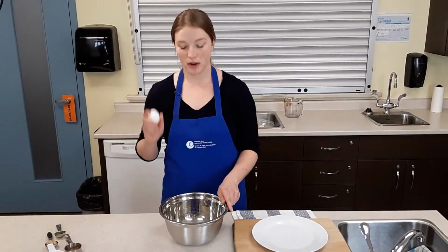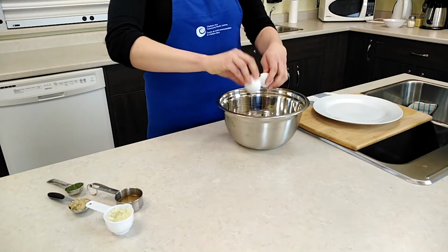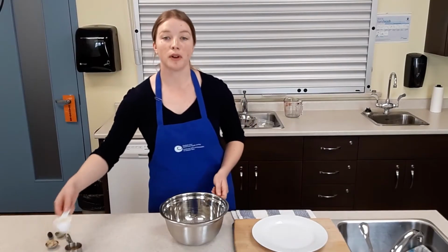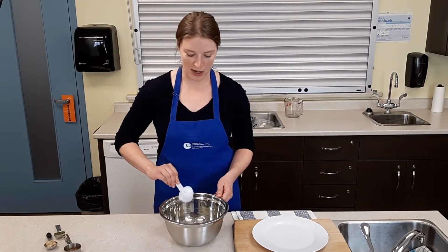We're going to be adding 1 raw egg. Nice. Next, we'll add 1/4 cup of finely chopped onions. So this is about half an onion, just finely chopped up.